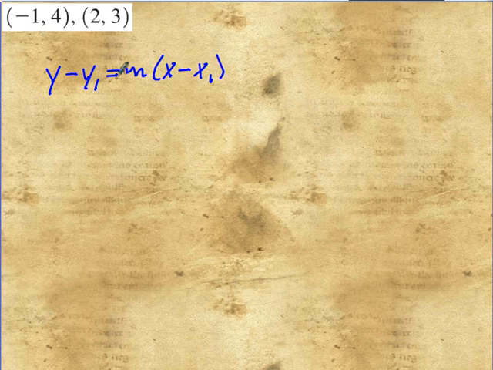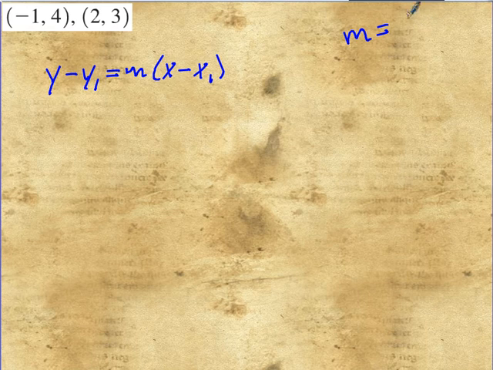Same thing, but what if you're given 2 points? We're looking for the equation of the line that passes through the points -1, 4, and 2, 3. You can, again, work it either way you want to. I'll work it y minus y1 equals m times x minus x1. We're plugging in a point, x1, y1, and we're plugging in a slope. I don't have a slope, so find a slope. To find a slope, come over here to the side. Slope is equal to y2 minus y1 over x2 minus x1.